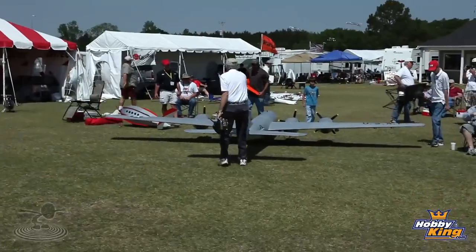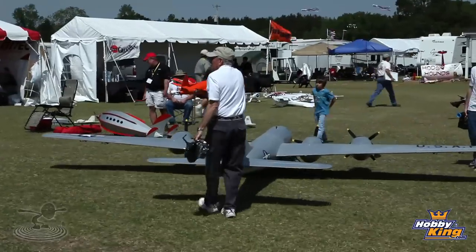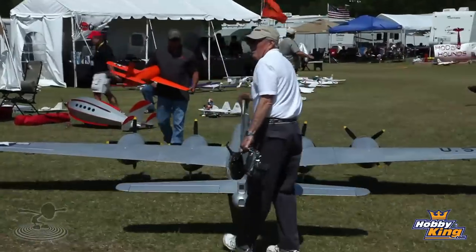Now, I want to take a moment of your time. I know you're really busy, but I'd love for you to do a walk around with this and show us some special things about it, because this is an amazing airplane, and you fly it like a 3D airplane. The guy that used to be my flying buddy, the guy that built the X-1 and used to fly the X-1, and he built the second, this is the third B-29, and he built the second one. He said that it's just an airplane. It's just an airplane. I love that.